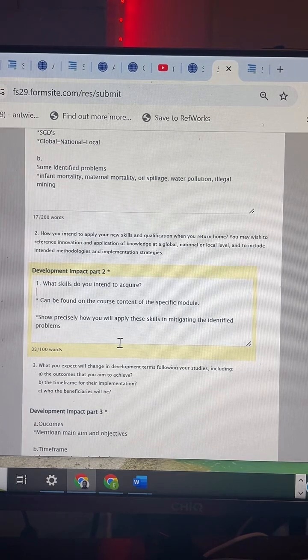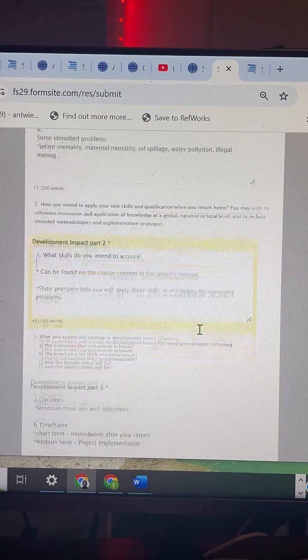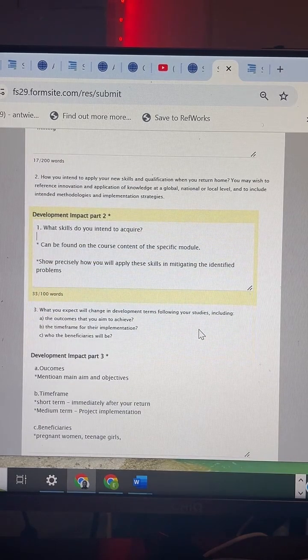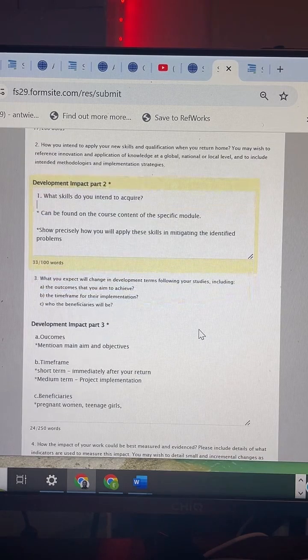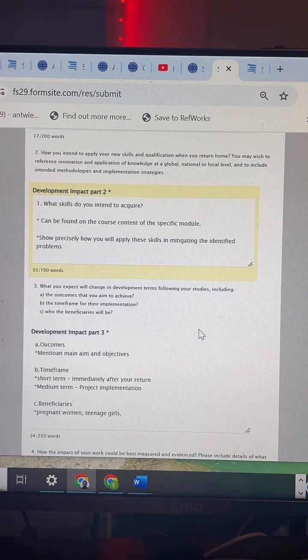And so what the candidate is planning to do is to equip themselves with the leadership skills and the knowledge from the course as a global leader or as a public health practitioner to be able to educate the teenagers within the community on how they can practice safe sexual practices to reduce teenage pregnancies, and thereby reducing maternal mortality, contributing to the global sustainable development goal of reducing maternal mortality. I hope that's making sense.